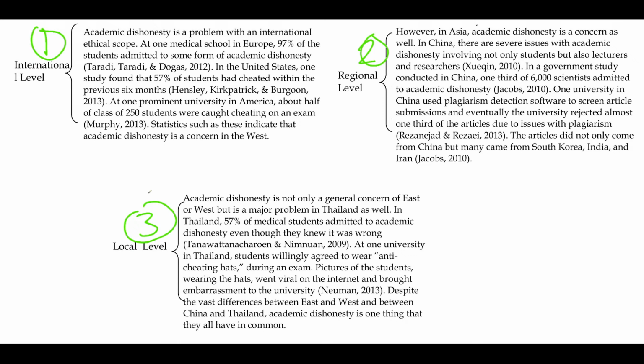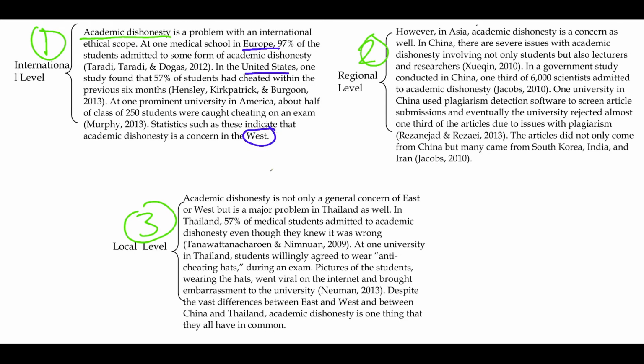So what I'm doing here in the first paragraph is I'm showing the reader, now this paper is about academic dishonesty, students cheating, copying, plagiarism, etc. I'm showing the reader in the first paragraph how cheating, academic dishonesty is happening all over the world. And so I give statistics from, let me just change the color here for you, I give statistics from Europe. I give statistics from the United States. In other words, I'm showing you that, hey, this is happening all over the place, but I have to admit I focused on the West. This is my international proof.